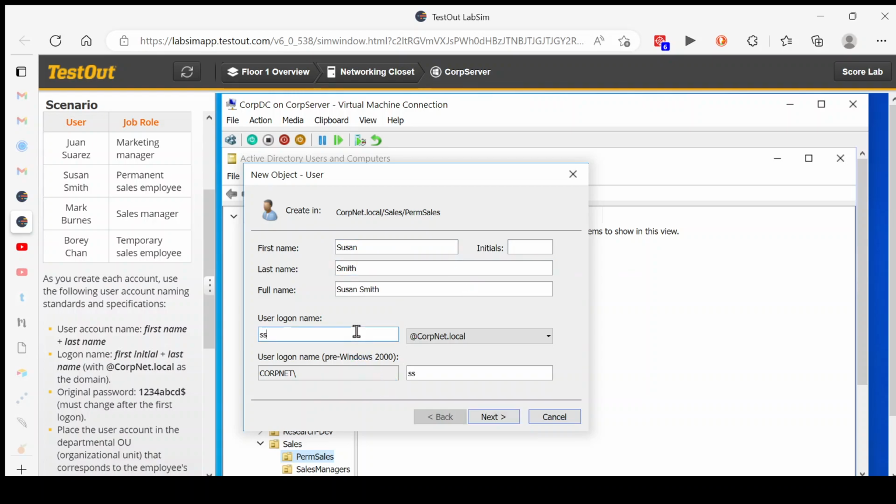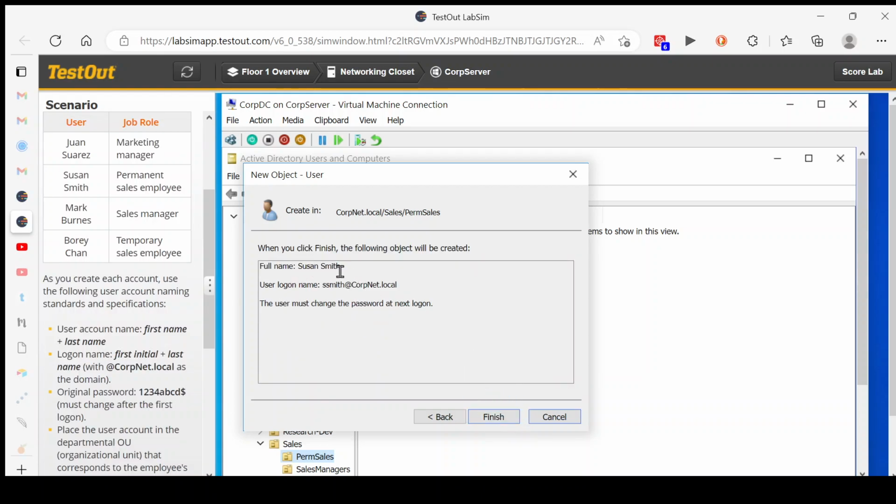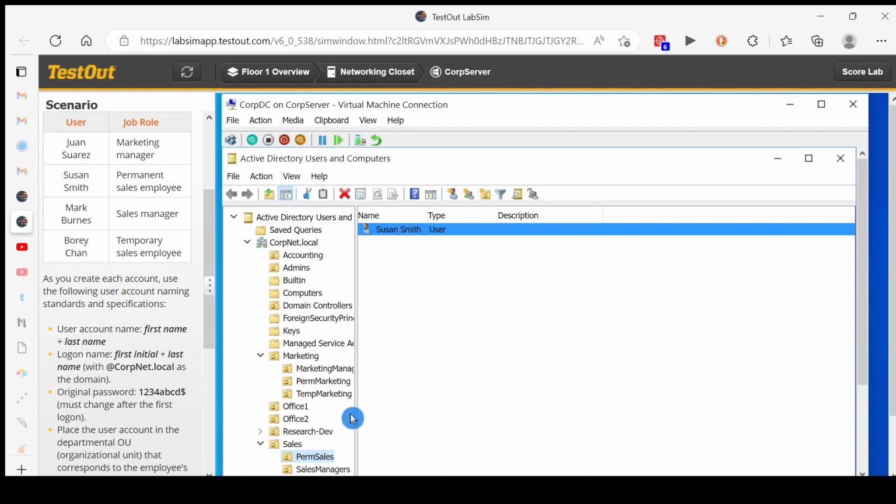The login will be S. Smith. And we'll click Next. And the password will be the same to start. We'll paste that in. And the user must change the password at the next login is what we want. So we'll click Next. And we'll review the choices, and that looks okay. So we'll mouse to Finish and click Finish.